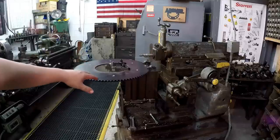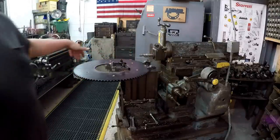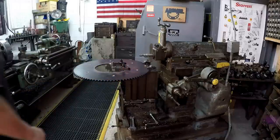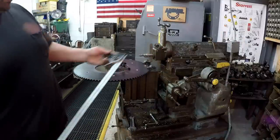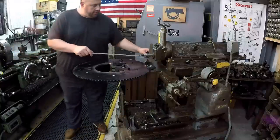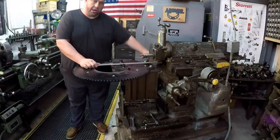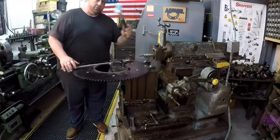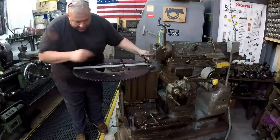So I've already got the thing set up. We've got four toe clamps holding it down. I've got a line scribed on here right in the center of where I want to cut it. And what I did before I raised this thing up was I took a square, combination square, and a 24 inch scale, and using the back here behind the knee, I squared it up like this. I set the combination square against the back and then lined up my scribe line and bumped it around using a soft blow hammer, just getting that line visually as close as I could from that end to this end right here.